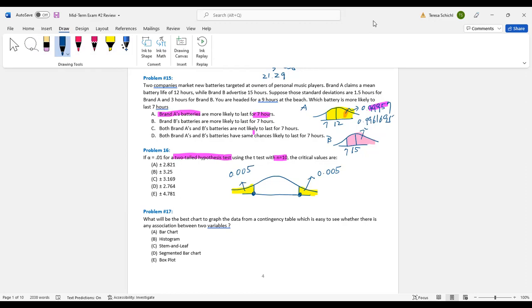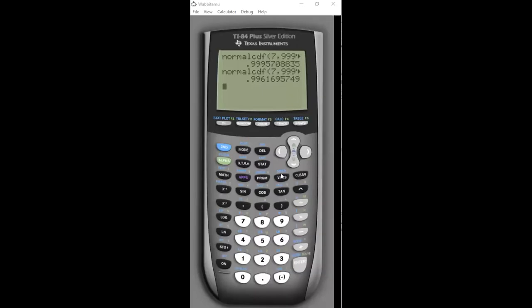Okay, so let's take a look at my calculator here. Clear. So now I'm going to second bars. Now I need to use the inverse t here, right? So the area is to the left. So the first one is 0.005. So what is the degrees of freedom? n minus 1, so it's 9. So here, let's see.